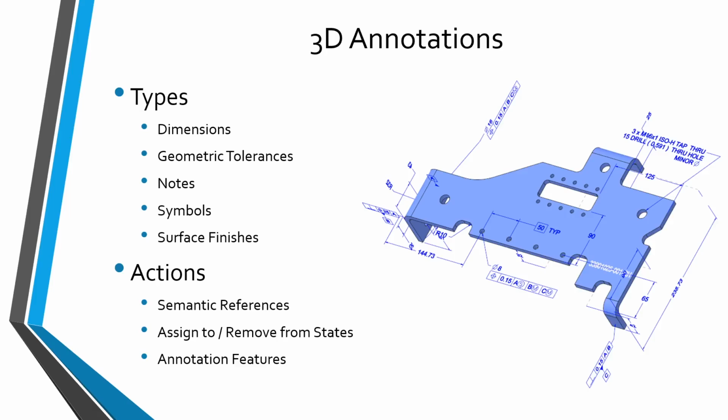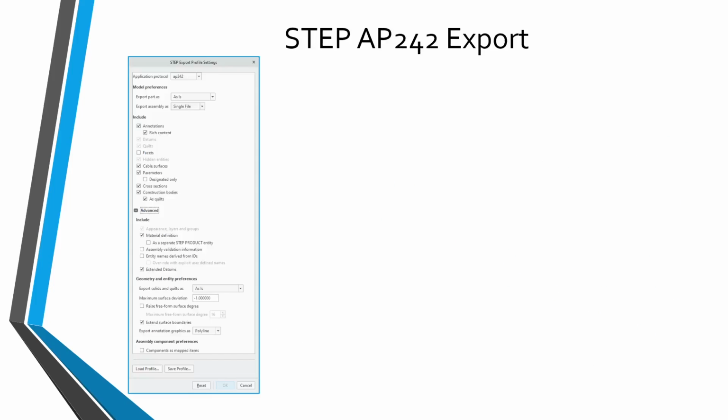Also, you're going to assign them to or remove them from different combination states to make them easily viewable. And some people like to use annotation features and have a separate annotation feature for every combination state. So you can take those different 3D annotations and assign them to annotation features. Be aware that if you have any driving dimension annotation elements, those cannot be assigned to annotation features. Driving dimensions are associated with whichever feature owns them, whichever feature they were created in.